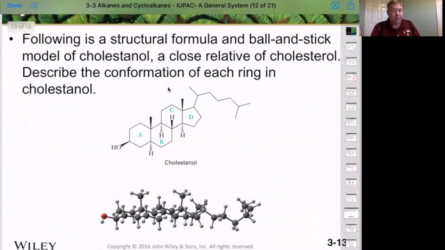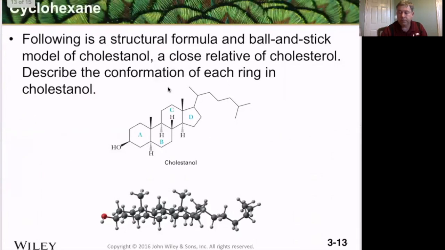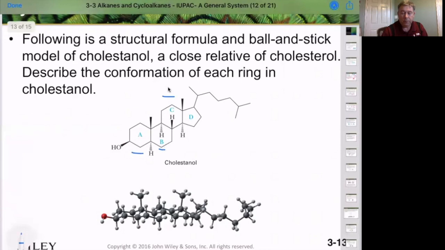Okay, so once we start adding these things together and together and together, we want to see how things are arranged, and once we have a whole bunch of rings attached together, we start to see that certain things start to butt up against each other. In this complex formula here, this particular one is a derivative of cholesterol. And it has these 1, 2, 3 cyclohexane rings and a cyclopentane ring all put together.